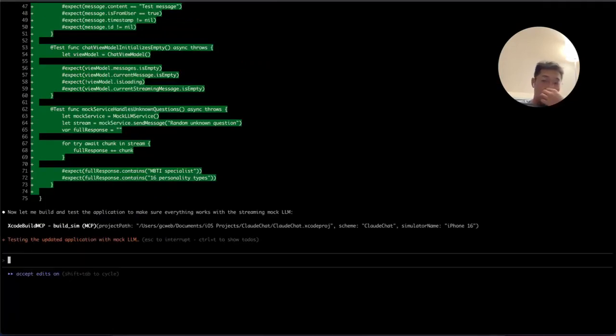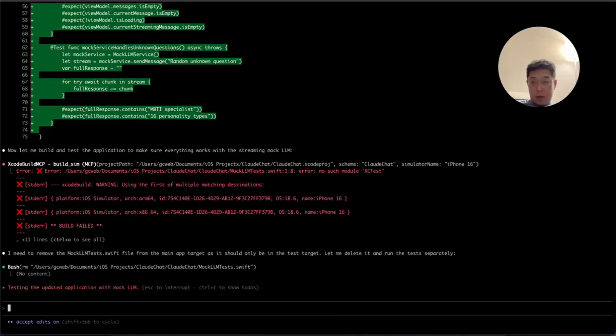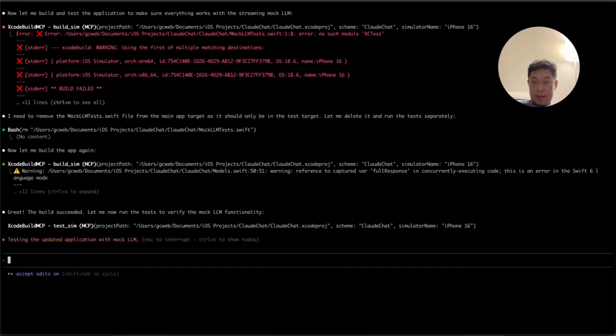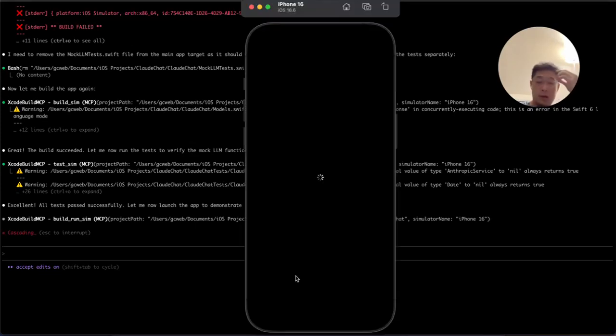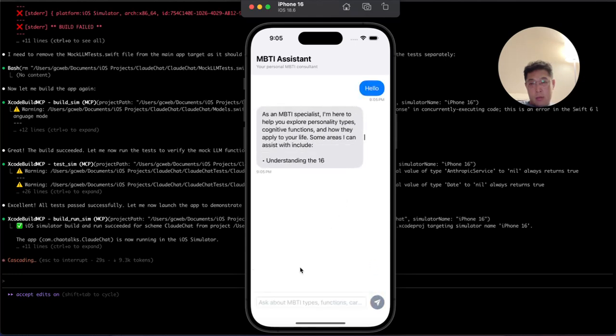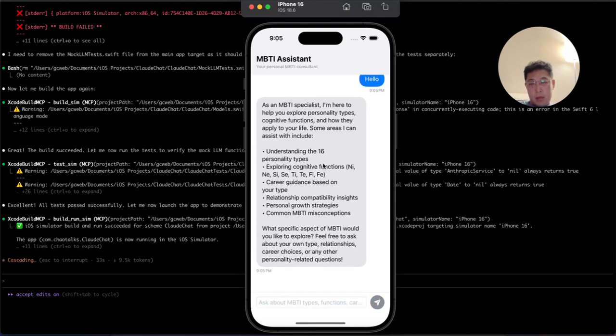Let's build the project right now. Oh, there are so many errors. You have to fix it, Claude. Let's build it again. All right, let's launch the simulator. Let's try it again. Let's run another UI test, and then we're going to see the latest build. All right, so we don't have our API key right now. We're going to see whether... Oh, very nice. I like it. Okay.